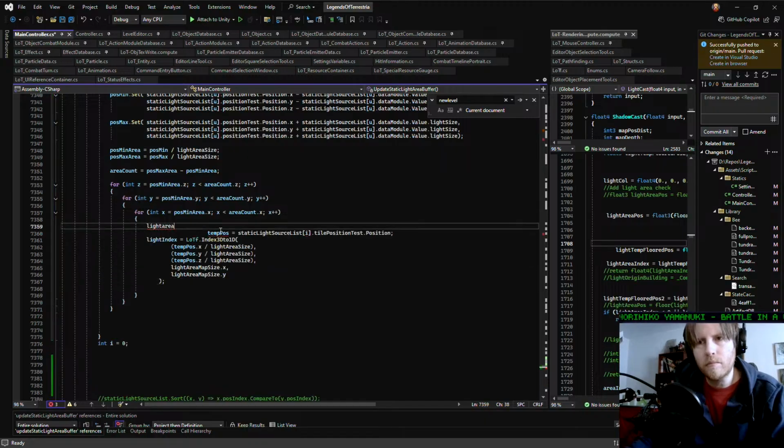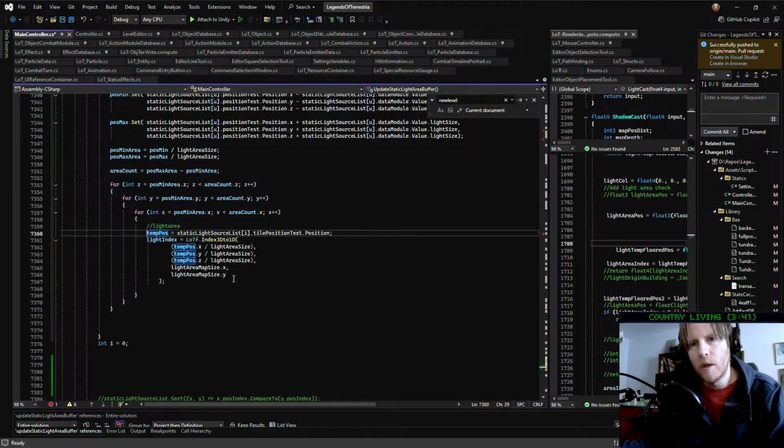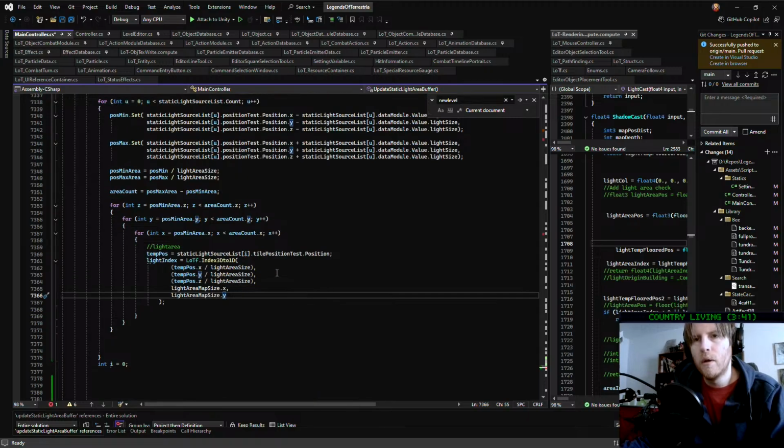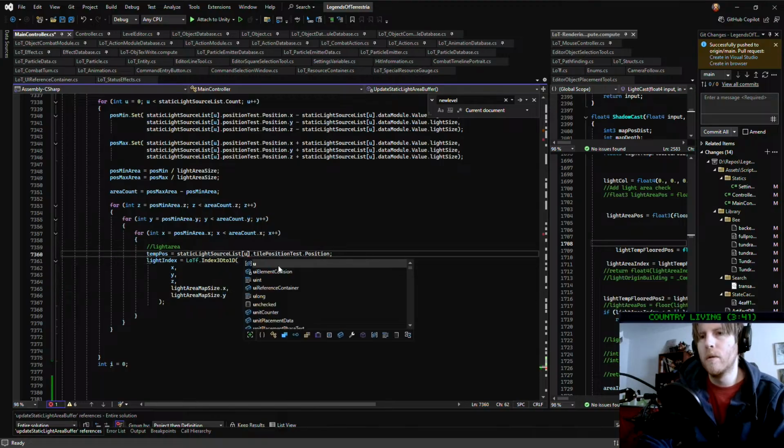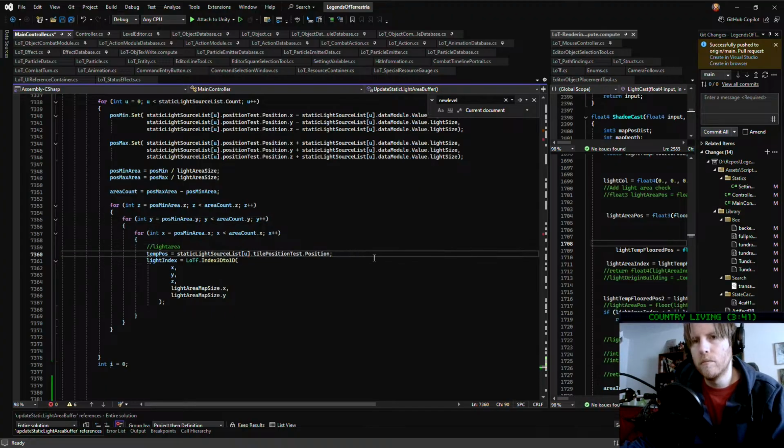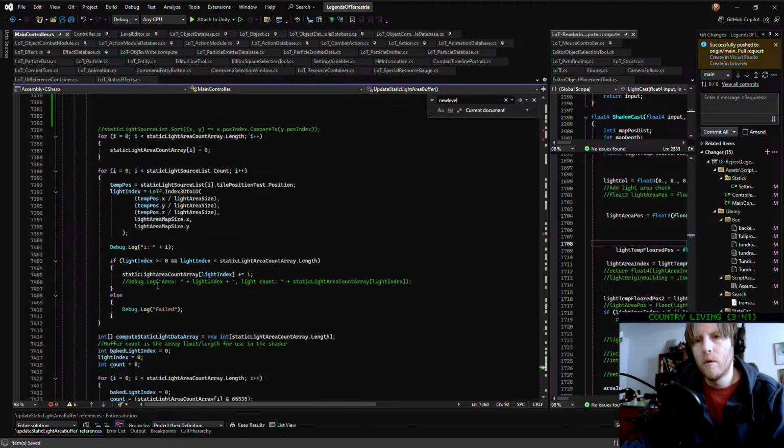Like, we have a light area index. So here, temp position X. This should be... We actually just need this to be X. Y. Z. And then static area count array.